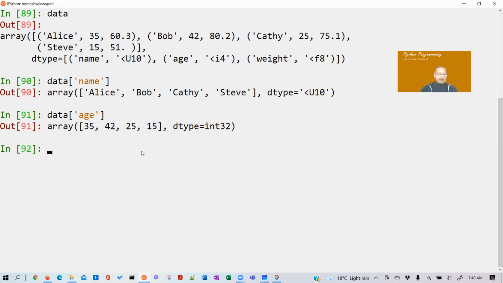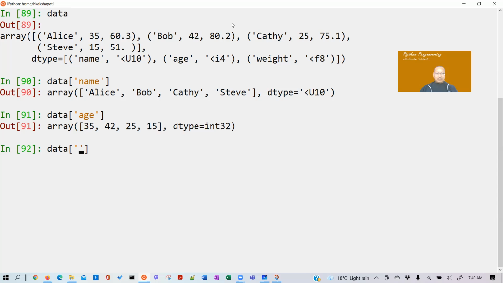What about this: I want the names of people who are more than 25 years old. What can I do? In this data with 4-5 entries we can easily look up and say.